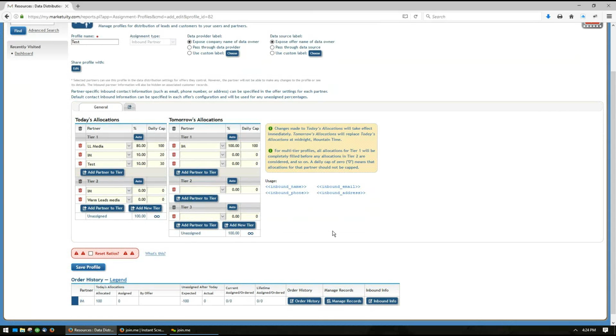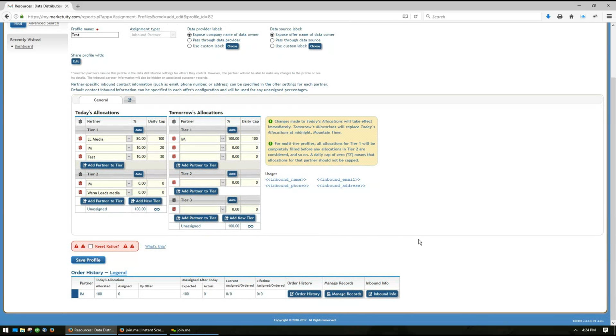So as an example, let's say you have an offer, somebody comes to the offer, makes a purchase, and you want to display a phone number or an address or a company name to that user, that customer, because you're going to be selling that record or partnering with another company to call on that record or do something with that record to monetize it or provide additional service to it. And in that case, this allocation works really well.